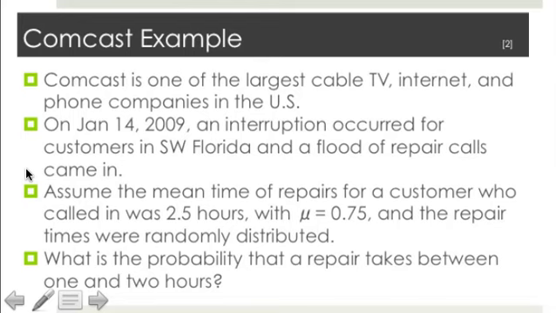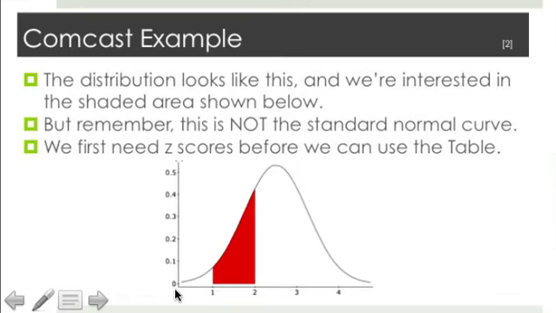Now you should notice that this is slightly different than the other questions. Now we're looking at probability situations where we're looking at what is the likelihood that a value is between two given numbers. The distribution that we're interested in here looks like this. And what we want to know is what is the area of this shaded region, because that represents the probability that we care about. On the x-axis here we actually have hours. This is the number of hours for the repair, so you can see here the mean is at 2.5. And we want to know the probability, which is this area, that a repair took between 1 and 2 hours.